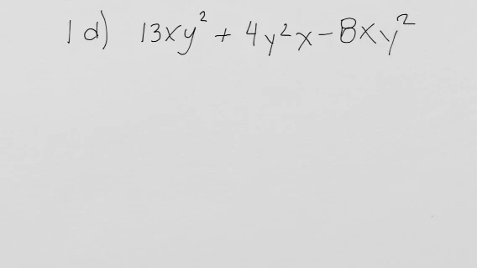The second step to simplifying is combining like terms. One of the first things I notice is that 13xy² and negative 8xy² are written the same way. I notice that this middle term, 4y²x, has the same variables and also has an exponent, but I'm not necessarily sure if that is a like term.